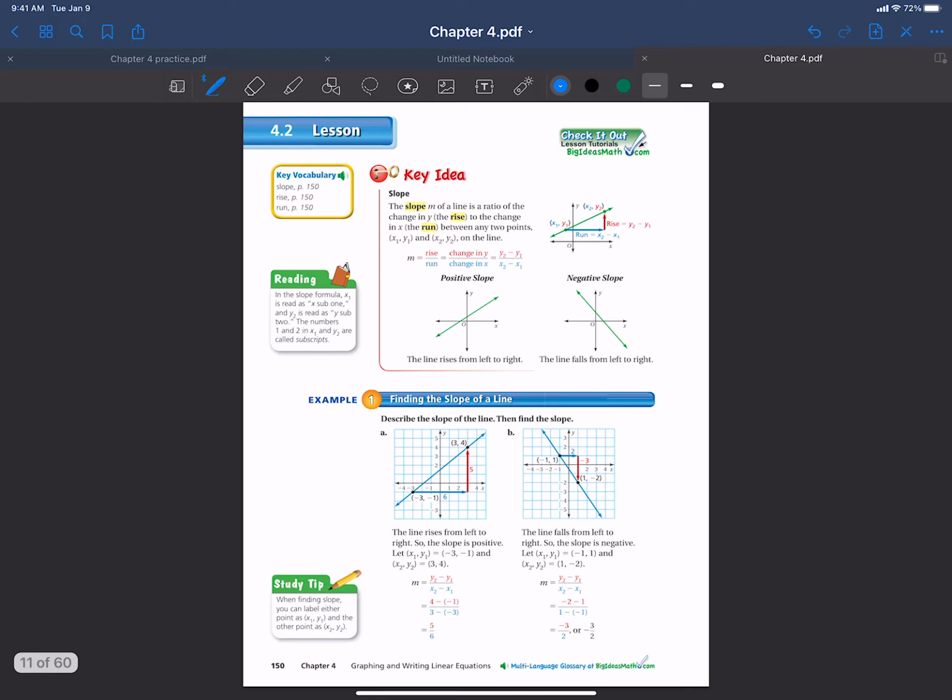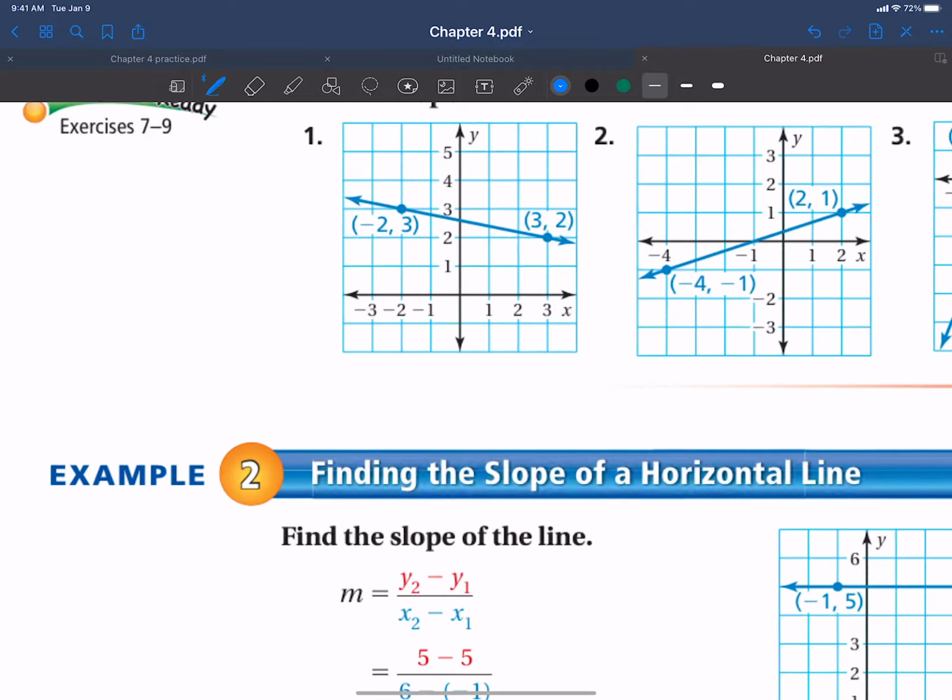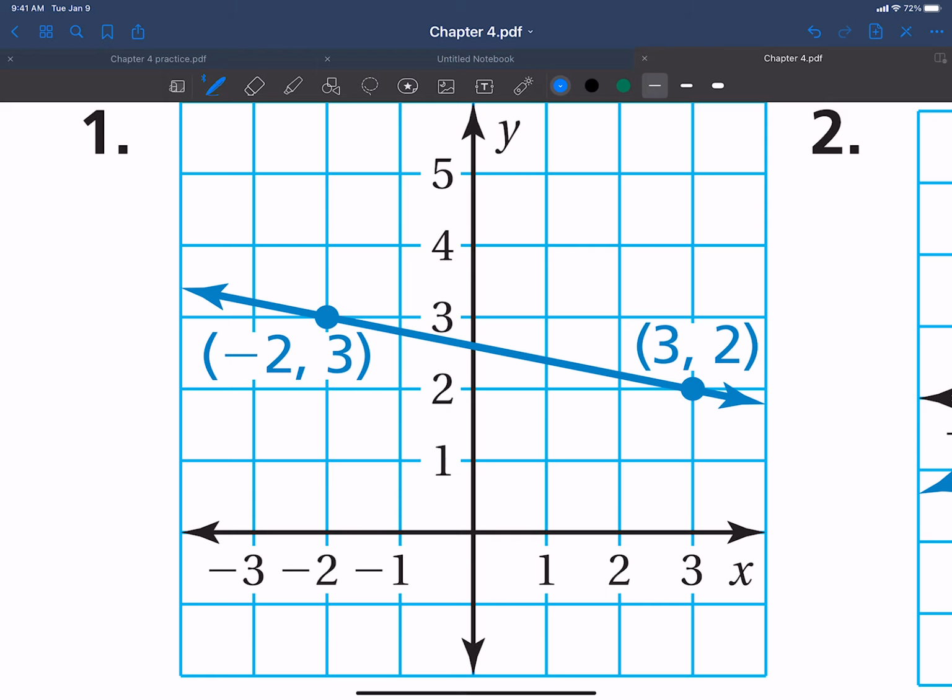Another thing that you already know is if I gave you this graph right there, and I said, find the slope, well, here's what I would hope you would do. You would start at either this point, or you could start at this point. It doesn't matter which one you start with, as long as you do your rise, then your run. Remember, rise means up or down, and run means left or right. So here's what I like to do. I like to start with the one that's most left, because I read left to right, and so my brain automatically starts here.